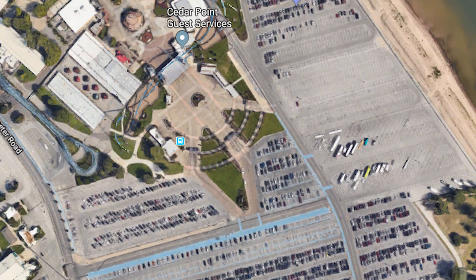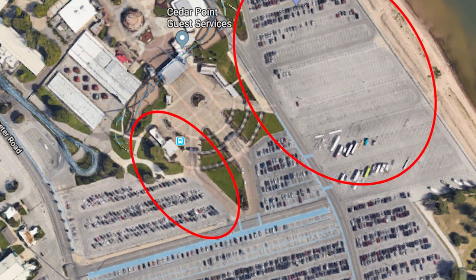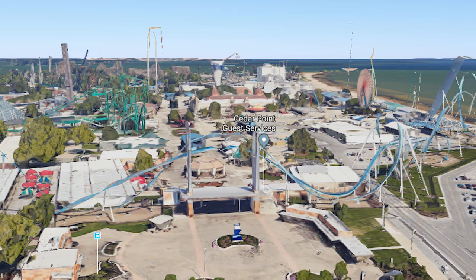The first option I'm going to be talking about today, and probably the most suggested, is expanding the park out into the main parking lot. They could do this outwards on either side of the current main entrance. I don't think they're going to move the main entrance at all, because they just did that major overhaul in 2013 with Gatekeeper. Everything looks great and it's brand new, so they're going to keep that entrance there. On either side of the entrance, they could move the park out further — you'd have this narrow path that leads into the entrance and they could add a lot of area onto the park there along the beach.